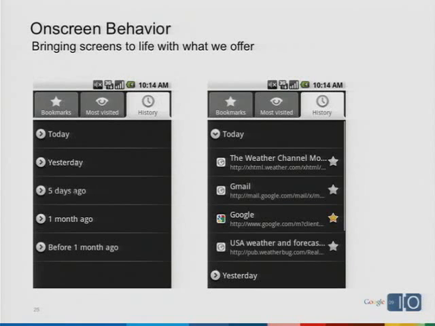Another example of behaviors, and actually I downloaded an app this morning that I wanted to call out that you guys should all download. It's a Google I/O calendar for Android. It uses expandable lists, and that allows the developers, much like it allowed us in the browser history view here, to compress a lot of information into one list view button element, and then you can expand that depending on how much you wanted to view at one time.